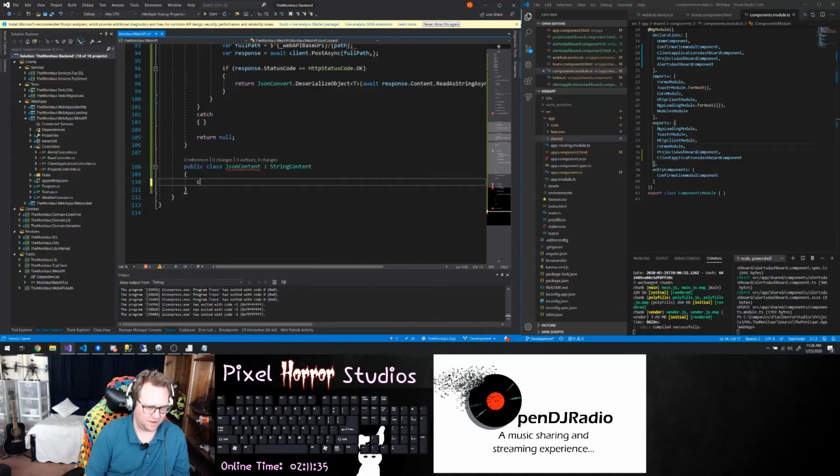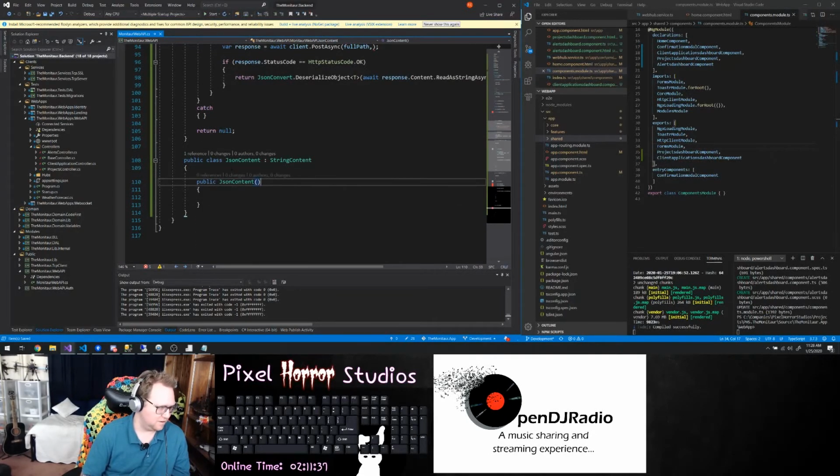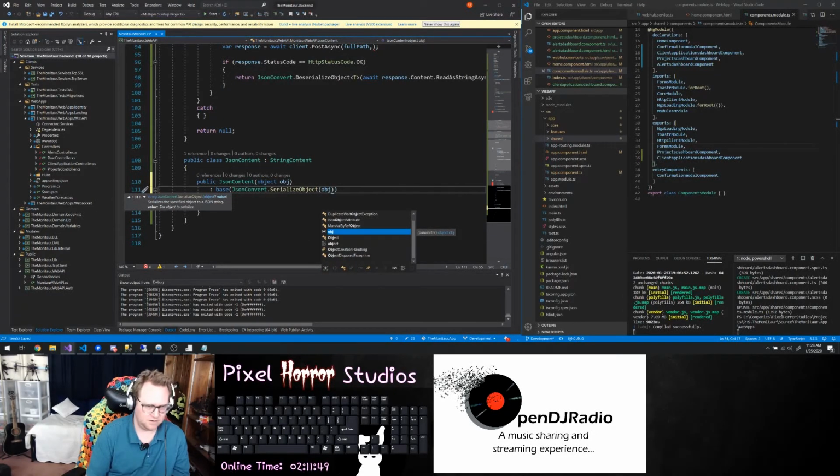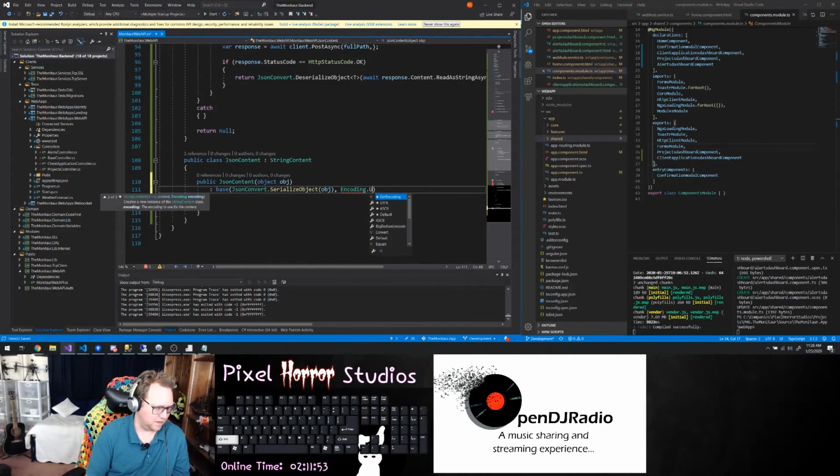And then we just want to have my constructor, which is going to be an object. And then you just want to do a base where we do a JSON convert.serialize object obj in encoding.utf8. And we're going to call it application/JSON for the media type.